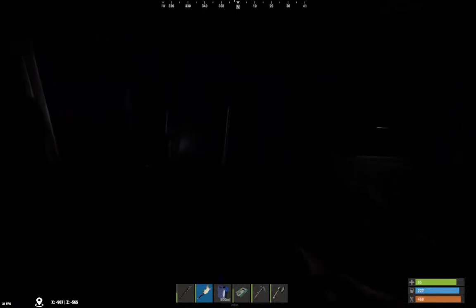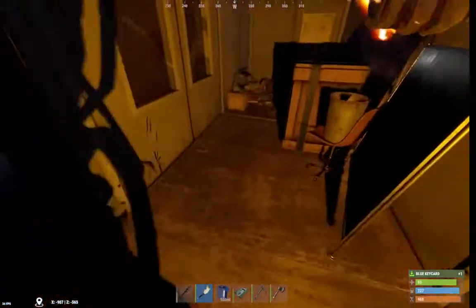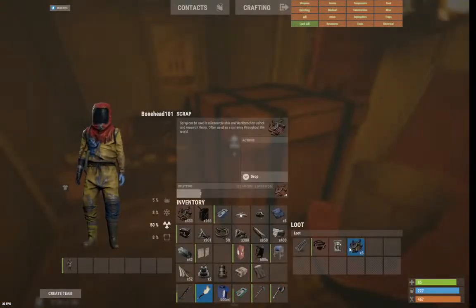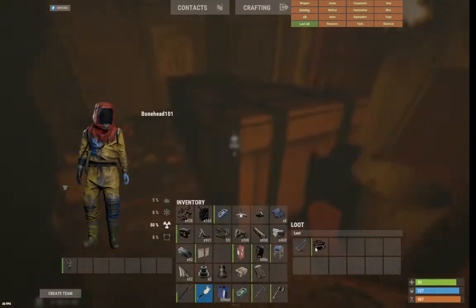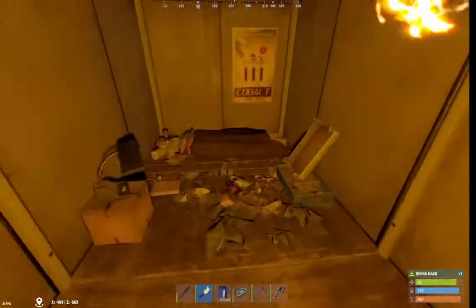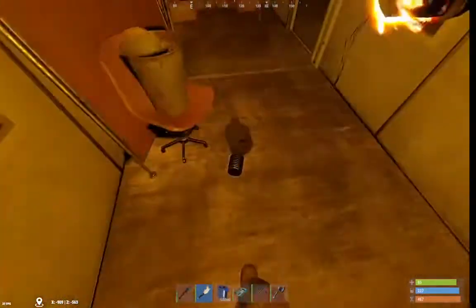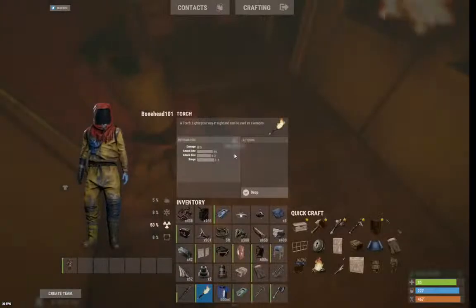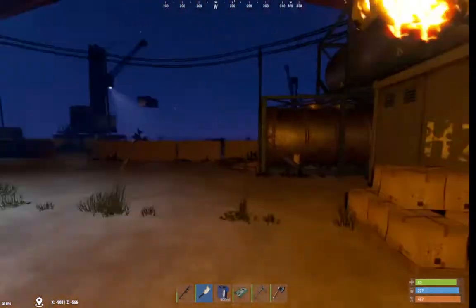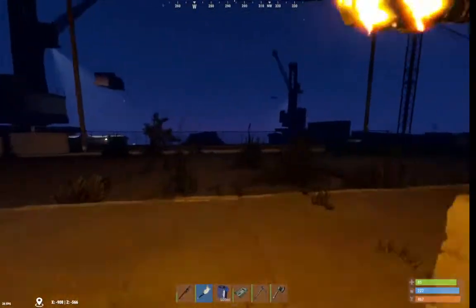We don't need a torch because it's dark in here, I can't see. And we get a blue key card. And whatever's in here. Some of the scrap. I can't use these things yet. I don't have a base. I will take the diving mask. And maybe the metal spring. And I can recycle that. So once the fuse burns out, the door automatically closes.